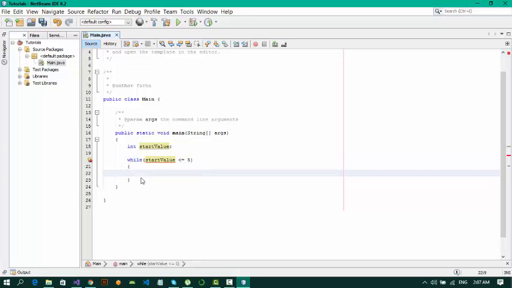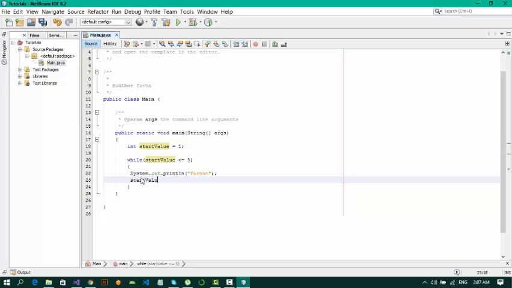After that, because our variable is not initialized, we will mark this and start it from 1, then print this value and then just add 1 to the previous value.